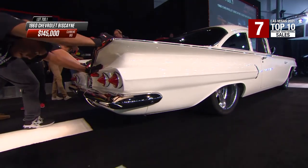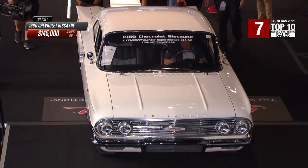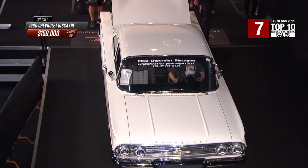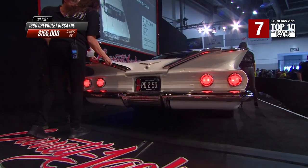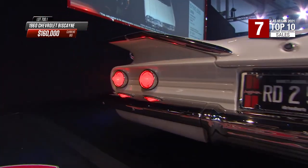This has the beautiful bubble top, but the full door frames and the fixed B-pillar kind of give it an austere vibration. But the rear of this car has the body-colored concave horizontal lines, and that is how these things were. The fleet cars, the base cars, did not have the aluminum applique you'd find on upper cars, and it's rare to see it, really, with this effect right here. But that's what they were like on the base models.